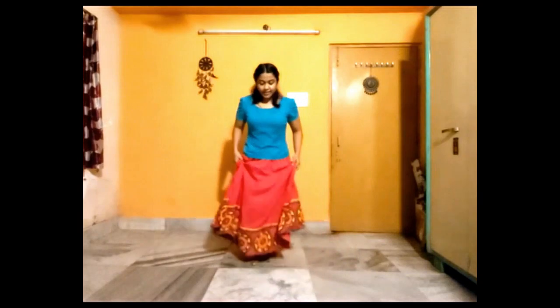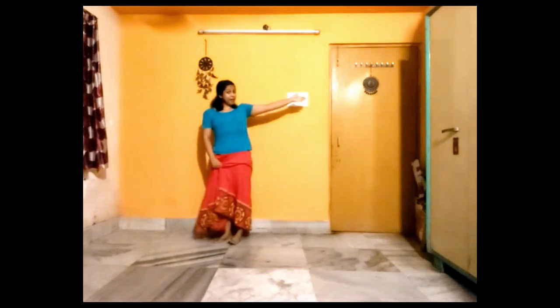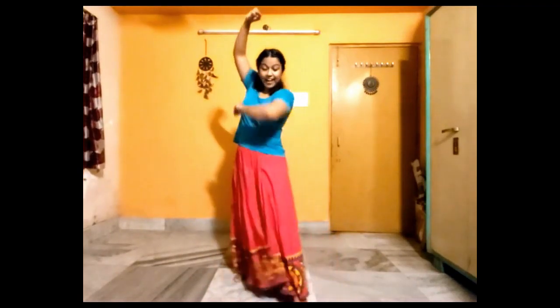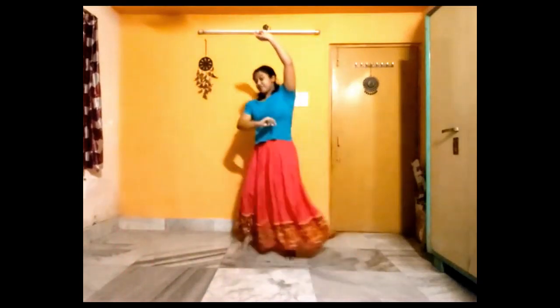In that, what you will be doing? You will move to the 4 corners. See the legs. 1, 2, 3, 4, 5, 6, 7, 8. First to the right corner, right back, left back. And what is the hand you will be doing? When you're moving to the right side, the right hand is down, left hand on top. So, 1, 2 and 3, 4 and 5, 6, 7, 8.